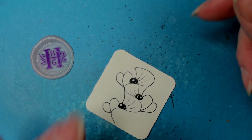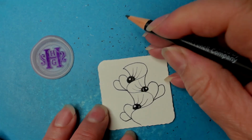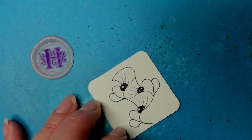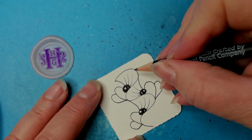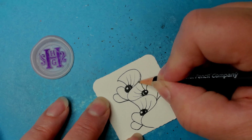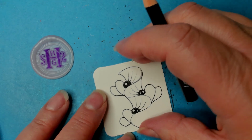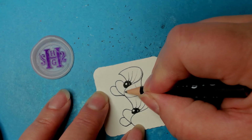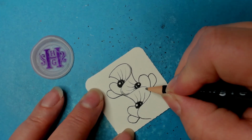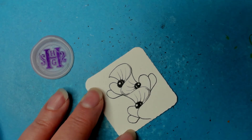All right, so now for some shading. I'm seeing this curve here, and on my version of the step outs, I'm picturing that it's going to be a little bit. See, and in here I'm worrying about shadows. That's the beauty, right? You can just take it or leave it. Whatever you want to apply, you can. But I'm just going to do it on this side of each of the curves.